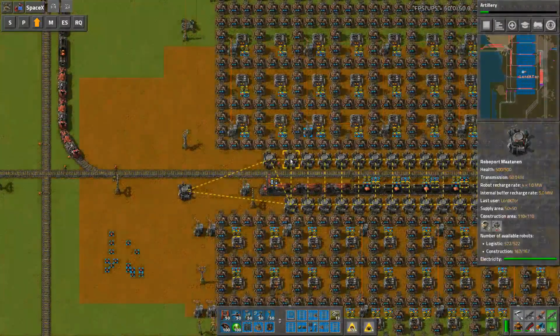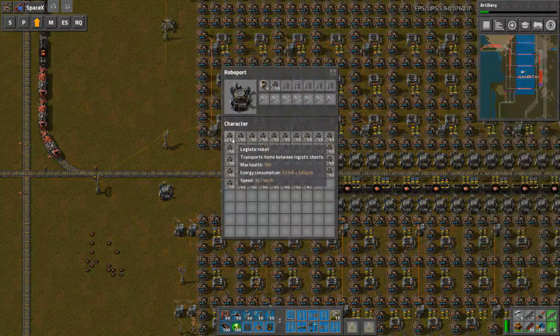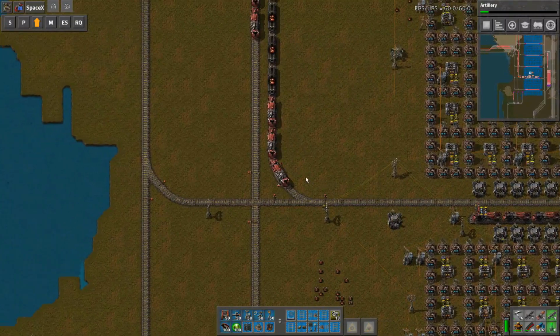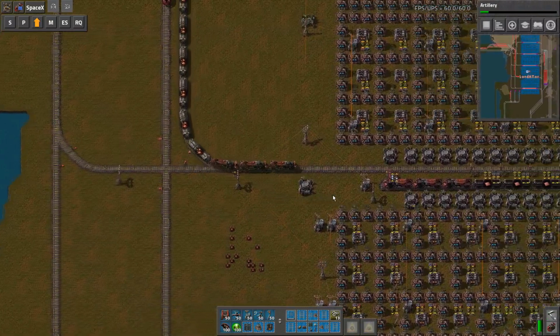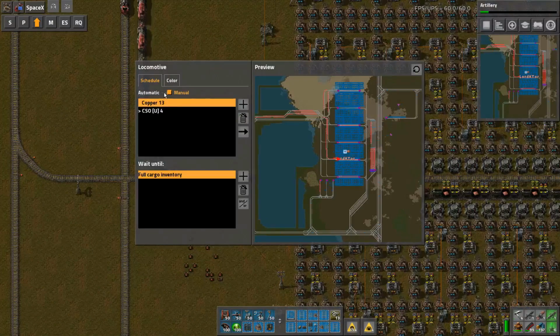Let's find somebody who has room. 50, 100, 150, 200, 250, 300. There you go. Yep, you're all good. Let's jump on board this one. And you can go to automatic.